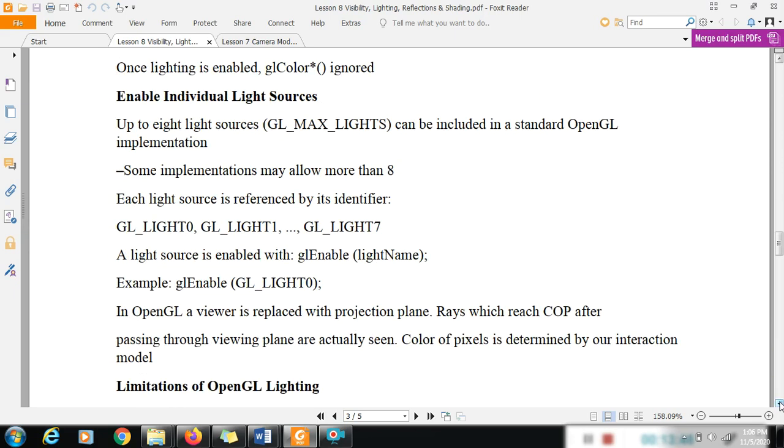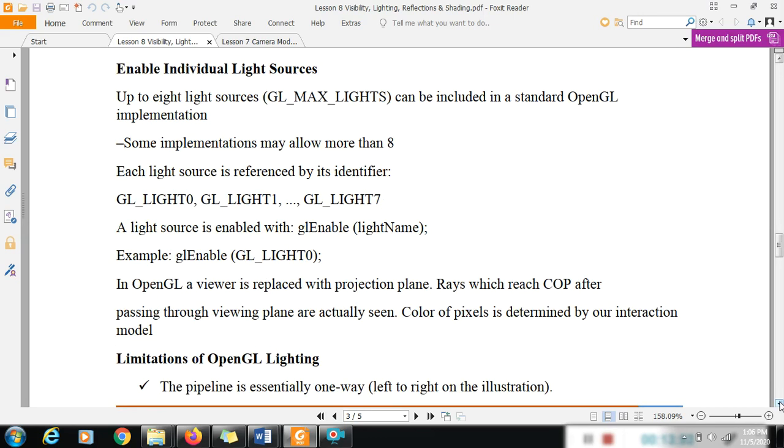Some manipulation may allow more than 8, of course. We have, it starts from GL_LIGHT0 to GL_LIGHT7. GL_LIGHT0 is one that is fully defined. The rest are all defined as if they're coming from one side. As you're going to see if you investigate further, you're going to see the parameters that are used with these ones. Probably only the first one has the white light shining on an object.